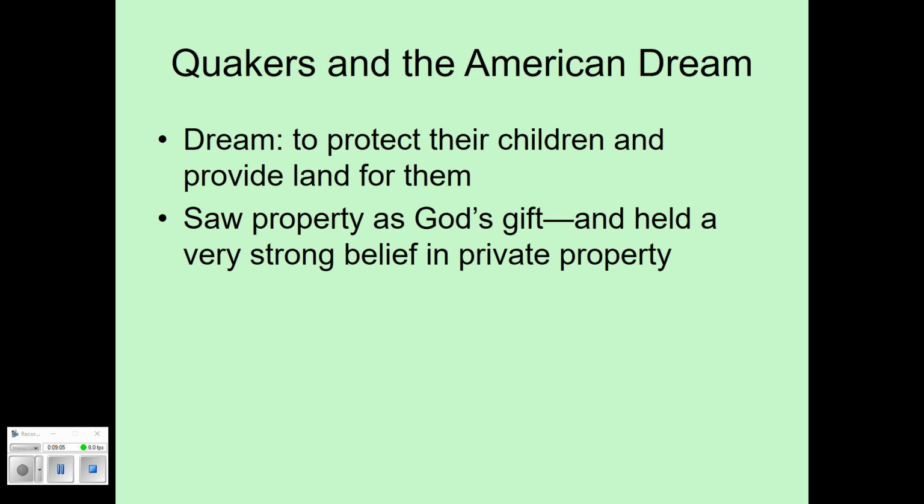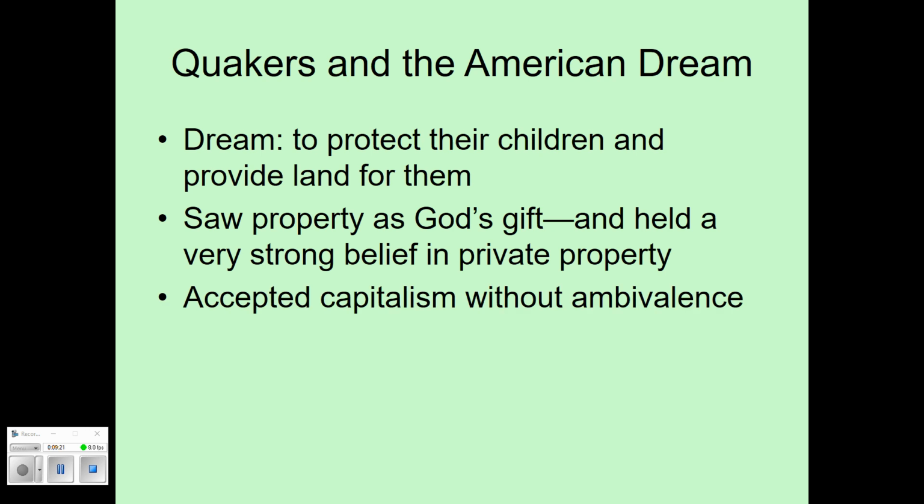And in Pennsylvania, if they could have several hundred acres of land, then they could have enough to set up their children with farms for one or two generations at least. They accepted capitalism without ambivalence. This is in contrast to the Puritans, who saw material prosperity as a sign of election, but also were extremely aware of the hazards of materialism. The Quakers, not so much.